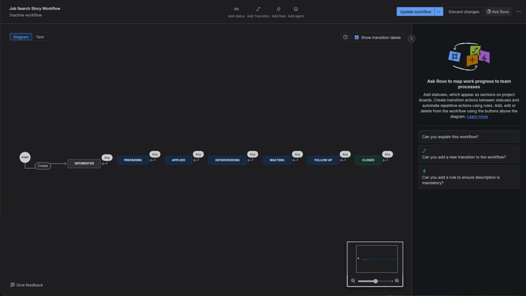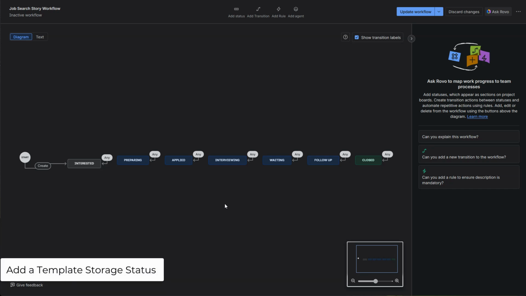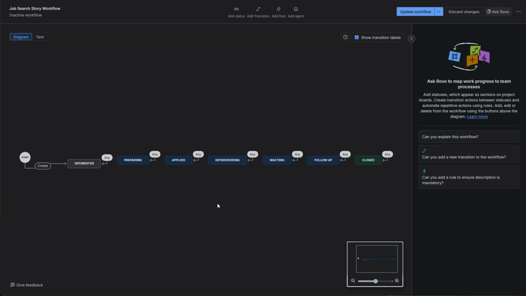Now there's one last thing that we're going to do here. And this is for my job search tracker project. So what I want to do is I will be creating a template story that can be duplicated and then used to document new job opportunities. So the way this will work is I'll create one template story. It'll contain all the information I want to collect for each job, formatted consistently, so I can ensure that I have all the information I need without having to copy and paste it from an external document or do any crazy setup within Jira for this to happen. So I'm picking one of the easiest pathways to get there.